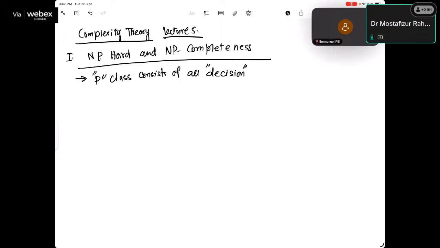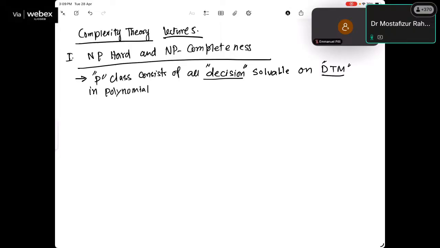I am writing decision problem. This is not a vague word. It has special meaning in complexity theory. There are various types of problems, for example decision problems and searching problems. Decision problem is a wider class of problem. So in theory, the P class that we studied in the last sessions consists of all decision problems which are solvable on a DTM, a deterministic Turing machine, in polynomial time.